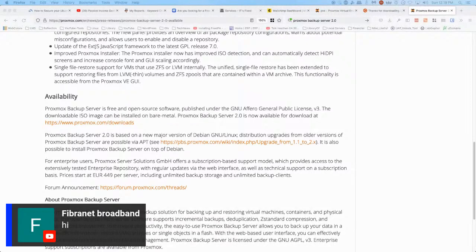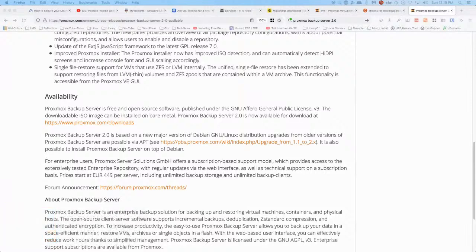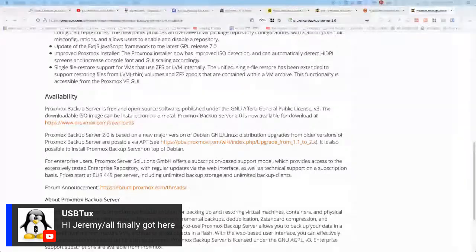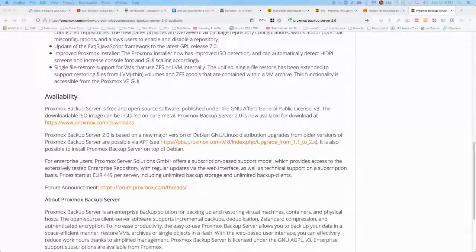FiberNet Broadband, welcome. If I remember from looking at your profile, I think you're in India. What time is it in India right now? Oh, USB Tux, welcome. Glad to have you back. All right. 9:49 p.m. Wow.